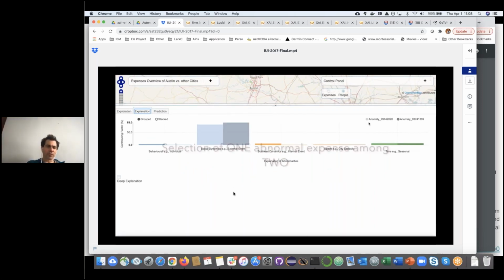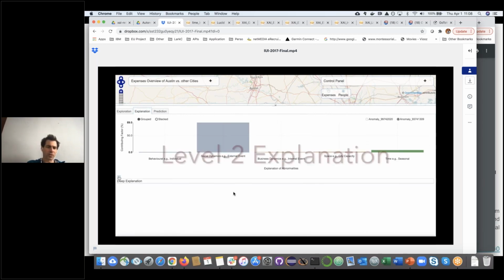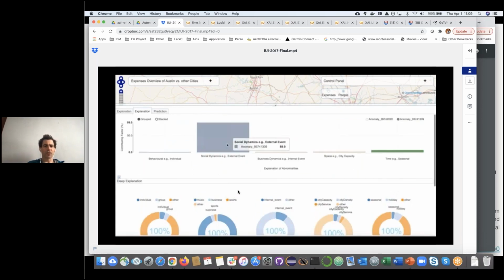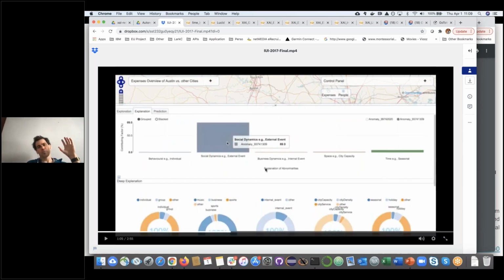Here what you get is different levels of explanation, where you have information about whether it might be a fraud or it might be external events, and if it's external events, you have the category of events. Here the case is we get high expenses in some cities by some employees, and we try to figure out if it's something individual or caused by the city, for example accommodation which is unexpectedly high. You need to get evidence from the surrounding events in the city, and maybe a large event putting the price of accommodation much higher than expected, and that's not something you will get easily. So you need a tool that diagnoses the rationale behind it.